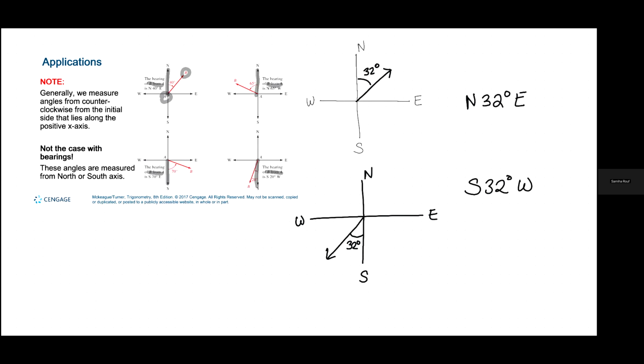So this is very different from what we've been doing previously. We've been previously always measuring from the positive x-axis. In this case, these are not necessarily an XY axis. We're, again, thinking about a compass. And so our angles are in relation to a compass north-south line. Okay, so don't think about bearing problems as XY points. Rather, we're going to be thinking about a compass and its angles with the north-south line. Okay, let's move on to the next slide and look at actual problems.